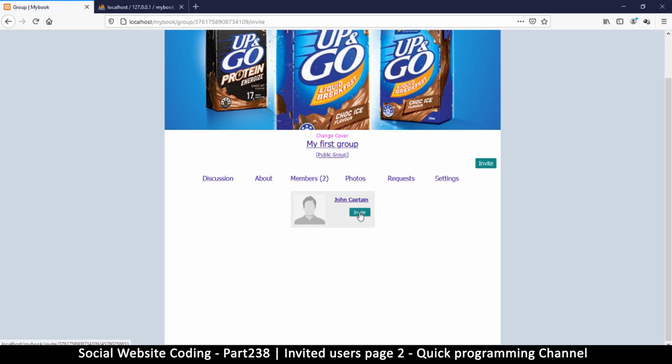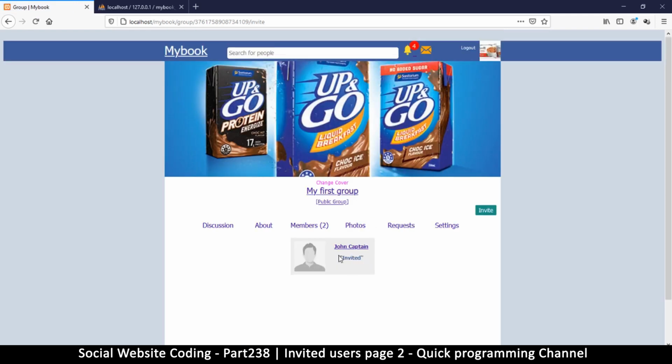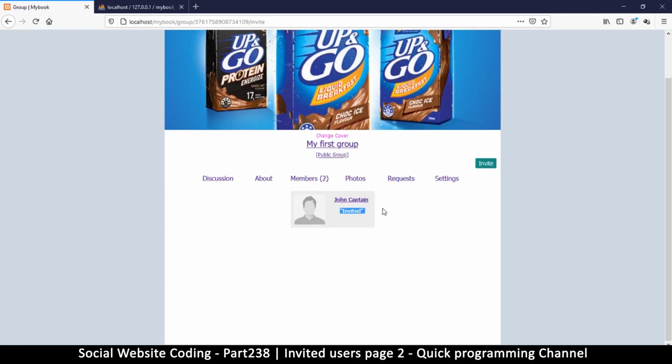There we go. Now let's invite him and see if it's going to react accordingly. So click there, and there we go. We see an invited thingy there, showing that we have indeed invited this user. So if we had many users here, some of them will have invited, others would not have it. So which is correct as we need it.